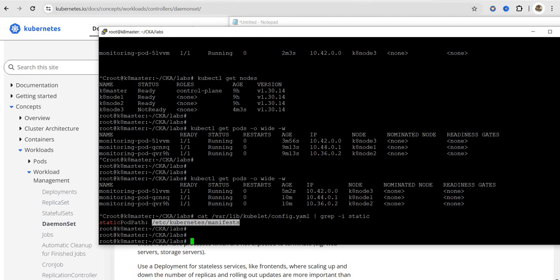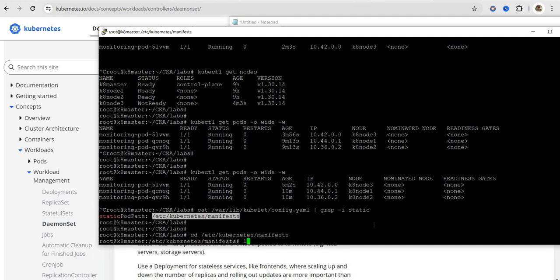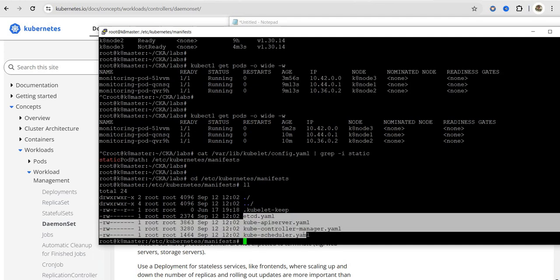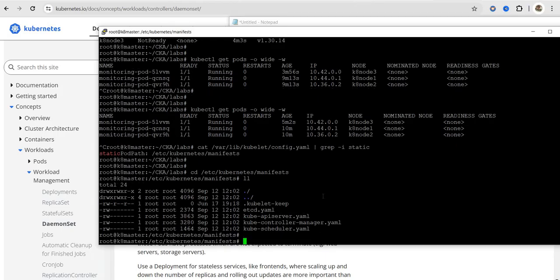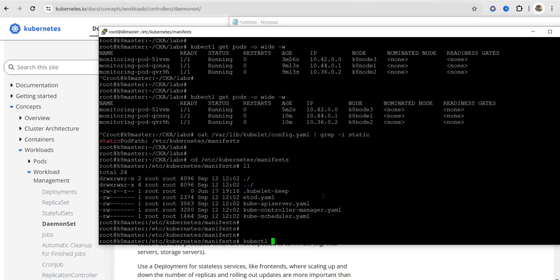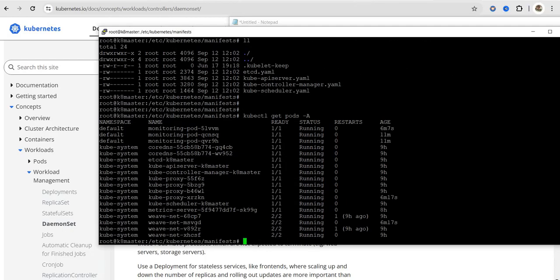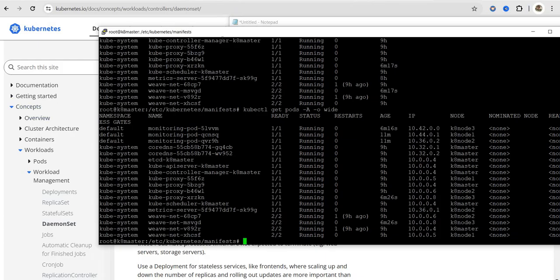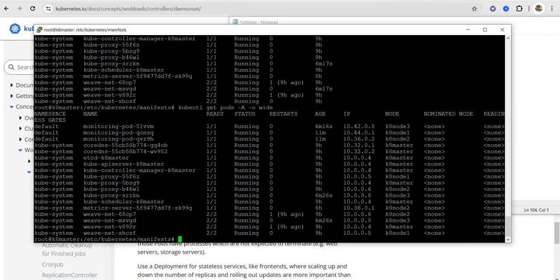We have already seen this directory, and here we have some YAML files. And there is one more thing. If you want to identify whether a pod is a static pod or not, they always end with the node name. Here you can see etcd is running on the Kubernetes master, so it ends with hyphen Kubernetes master.